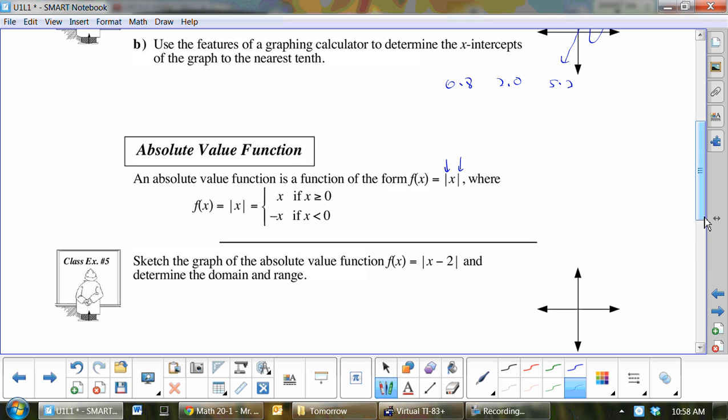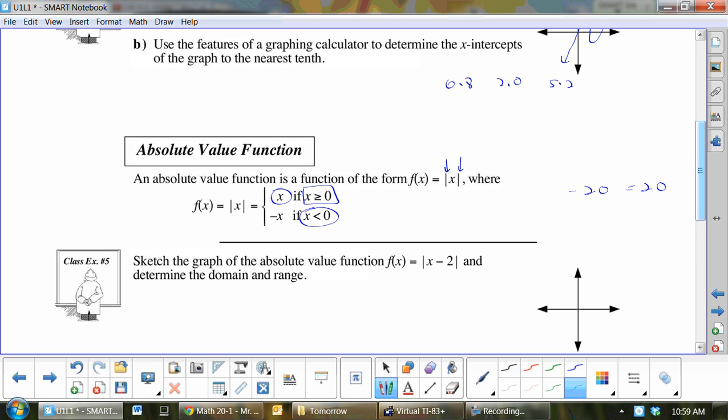Now, if x is greater than 0, then it's just x. So absolute value of 20, well, it's 20. What's the absolute value of 80? It's 80. But what if x is less than 0? What computation do I have to do in my head to make it absolute? So negative 20, what do I got to do to make that thing absolute? What do you have to do to it? Add 40? Like, what are you doing? If I give you negative 20, what do you have to do to get that to equal 20? In your head.